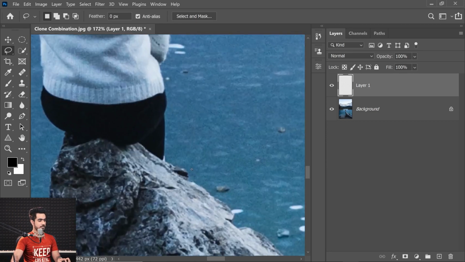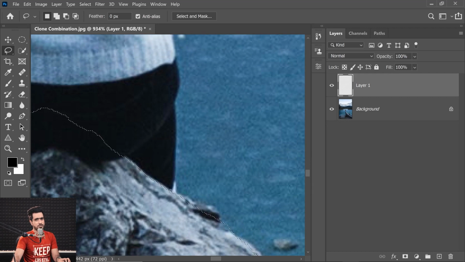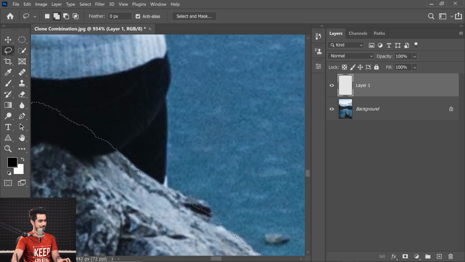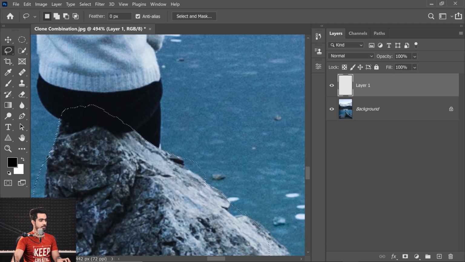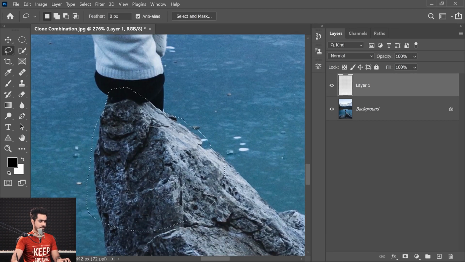You can also add or subtract from the selection. You could have also used the quick selection tool, but I'm just lazy right here. All right, so something like this would work. Okay, good. So now we have basically the rock and a little bit of the bottom selected.